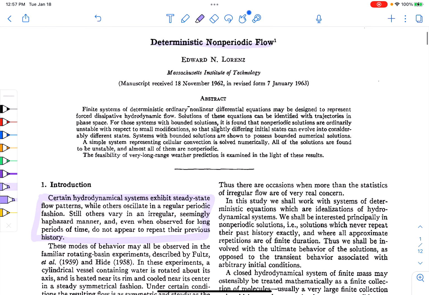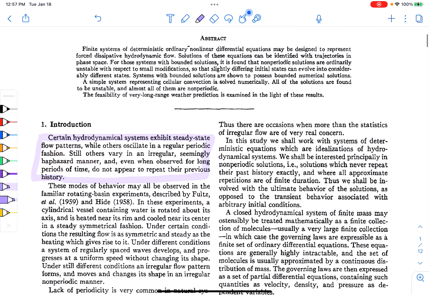So deterministic non-periodic flows, when I read that, it means there's determinism. It's not stochastic or statistical, but all the statistical quantities of this simplified turbulent flow, if you will, could be derived if we wanted. It's non-periodic, right? So it's not really well suited to be attacked with Fourier methods. And it's a flow, of course. And he really focuses on a simplified model of an atmospheric flow. And it's very similar to a Rayleigh flow, which we'll note. So let's read the first part together.